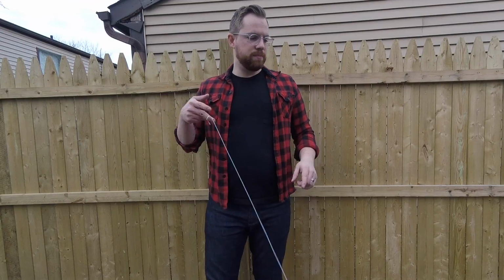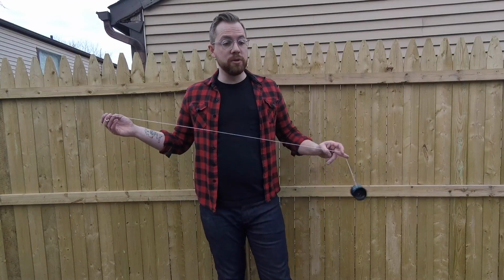All right? It's really comfortable. It plays so stinking smooth on the string, it's ridiculous. Super smooth, really nice long spin times because of how that weight distribution is.